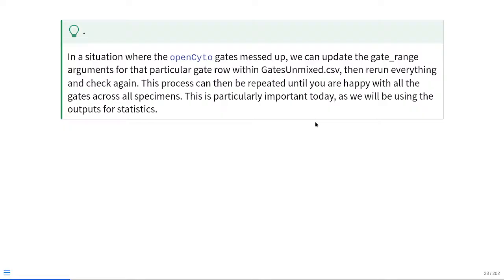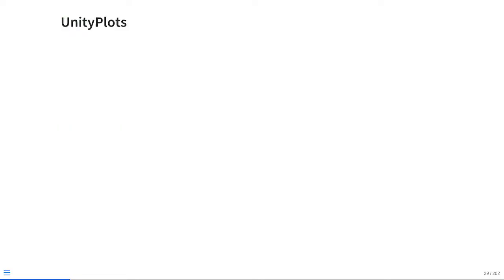And just like I was mentioning, if there's a situation where you realize that for a couple specimens, the gate that's being applied by OpenCyto is just really messing up, it's being placed where it's not supposed to be, you can just go back into your OpenCyto template, update the gate range for that particular gate, and rerun it to be able to refresh everything across the board. So one of the benefits of having OpenCyto is it's able to handle a little bit more of the variability between specimens, depending on what algorithm you're using, compared to the flowgate method where the exact points that you designate are applied across the board for every specimen with no adjustment.